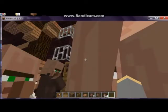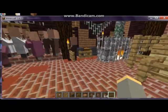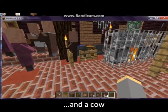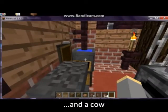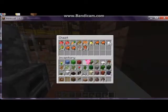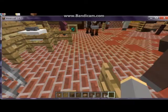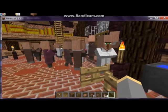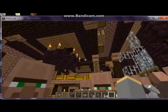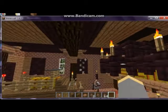Now this is all the mobs that exist in this game. A few horses, a donkey. Next door there's one cat and one dog, and these testificates. I had these chests open for a while so you could see the contents. This is the stuff that you need in the smithy. There was a blacksmith hanging out over here. I don't know what I put in there that the blacksmith liked, but something. I don't know if it was the anvil, but there was a smith over here.